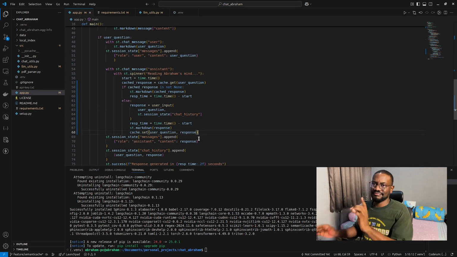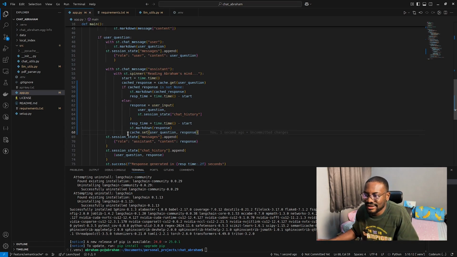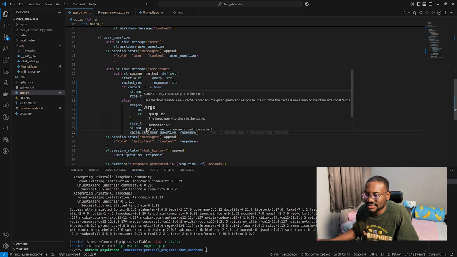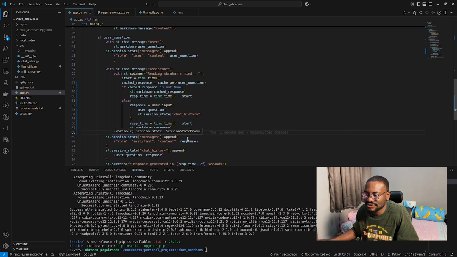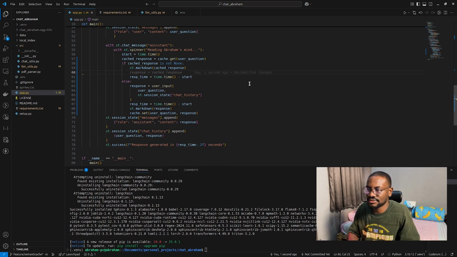You see, it's even smart. The code assistant is already picking it up. So if it's not in the cache, we want to take the user question and the response and set it to the cache. And then here I'm going to add something else. I want it to signify if it gets the response from cache.